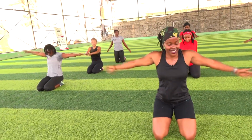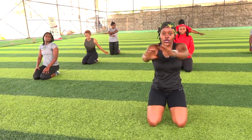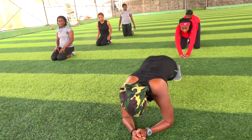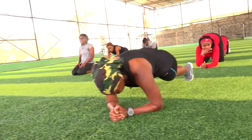When you do this, you have a beautiful day. 3, 2, 1. Up kwa half plank. Side hip, side reach. So make sure your hip is not going up. I want it there.